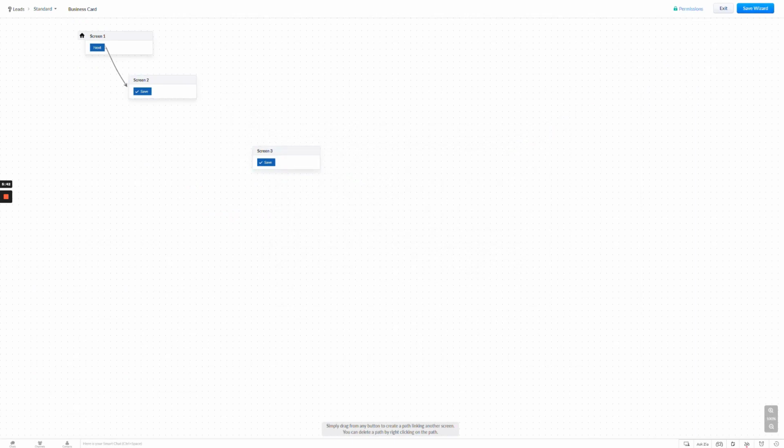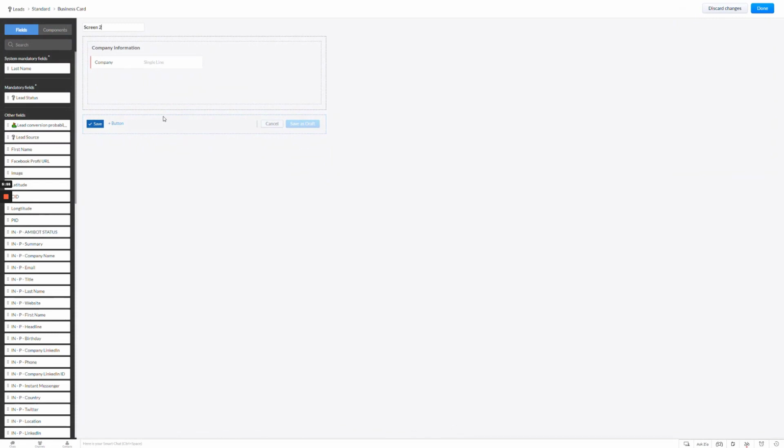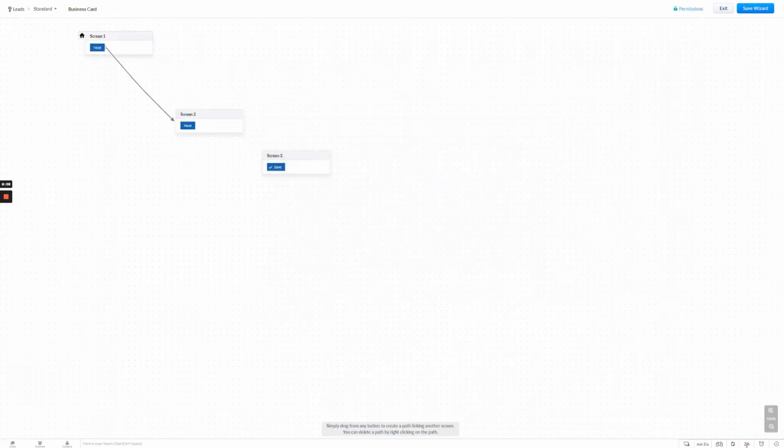As you can see, we've got the new addition here, but we also have a button here that says Save. So we need to change that, because as it stands we can't link that one to this one. It won't let me do it. And that is because when you click on the button here, this button has been used to save the record. So we need to take that off and change the name of this one to Next. Okay, so now hopefully it will let me join the 2 together. And save that.